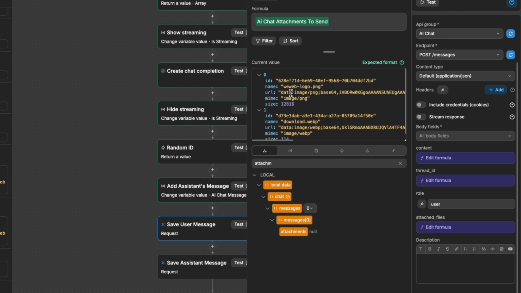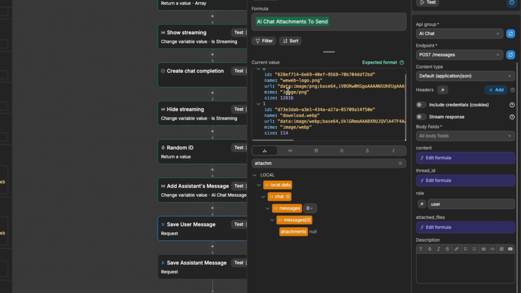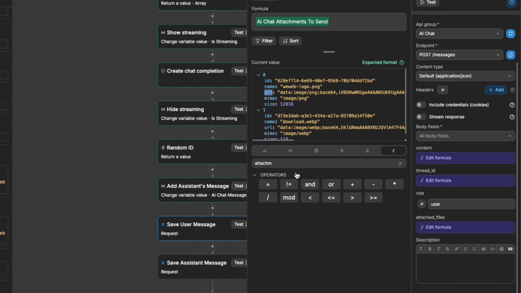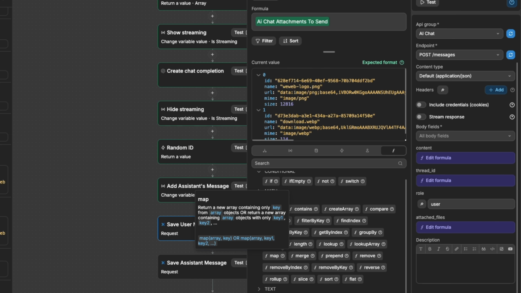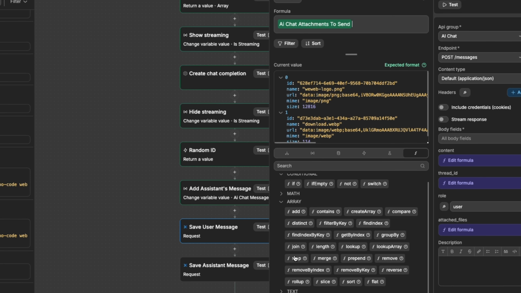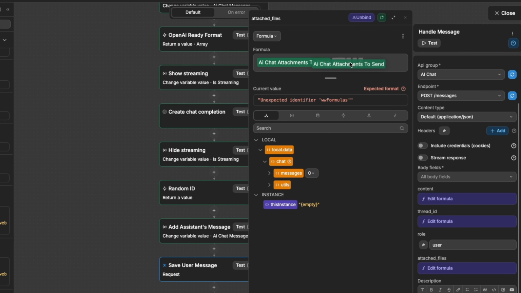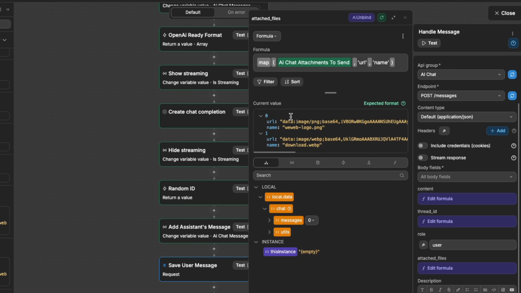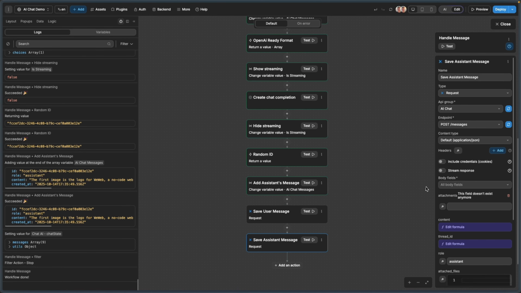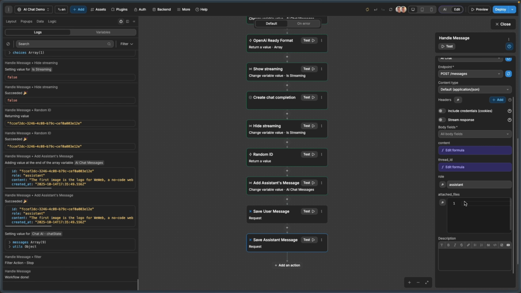And we can see we're passing it in here. However, as mentioned, we only want to pass the name field and the URL field. And to do this, we can utilize the map array filter. So we can define exactly which fields of the item get passed in. So I can place the map filter here. I can change the position of this variable to now be in the map filter. And here I can define each field that I want to be used. So first will be the URL and then the name. So now we can see we're passing in a list of items, each with a URL and each with a name. And for the assistant message, we don't need to touch it because it won't have any attachments.